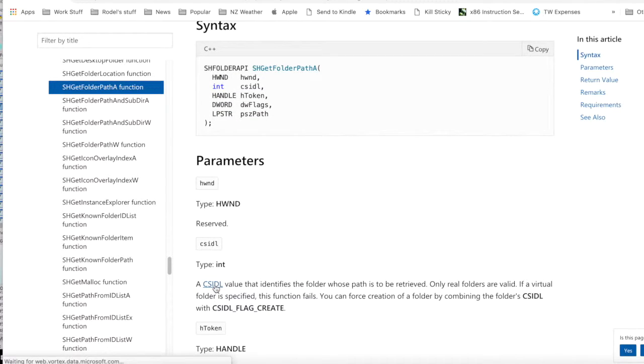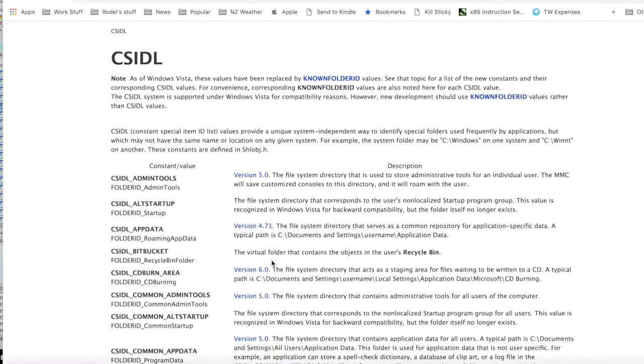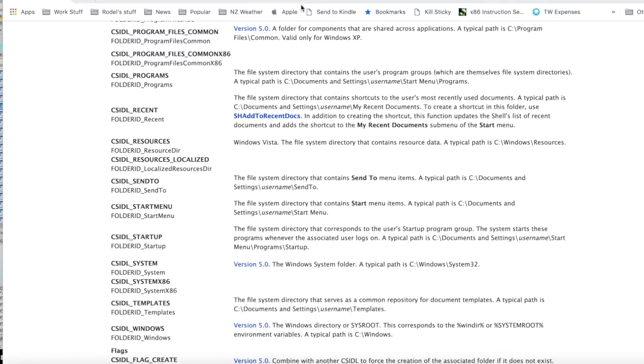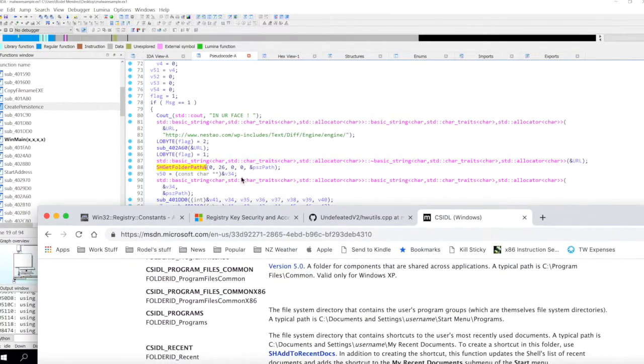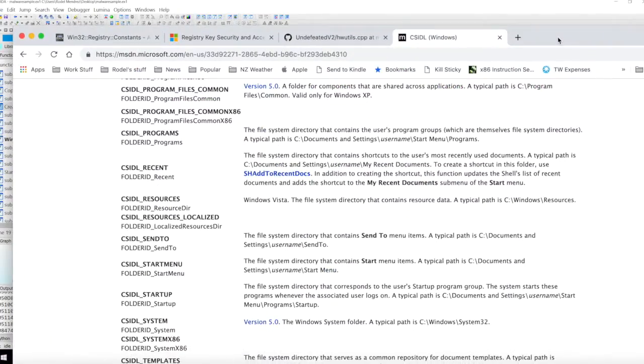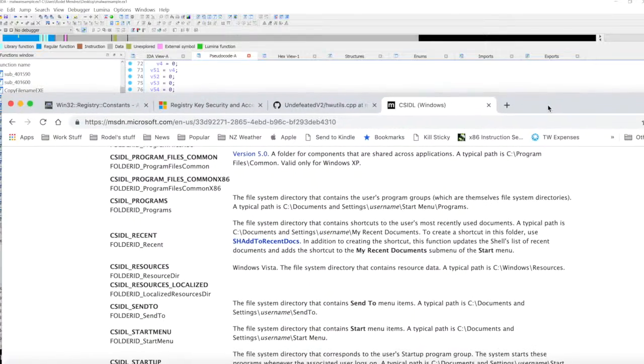So CSIDL is this one. This one is a constant here. We have 26 decimal probably, or 1A hex. What we don't know yet.